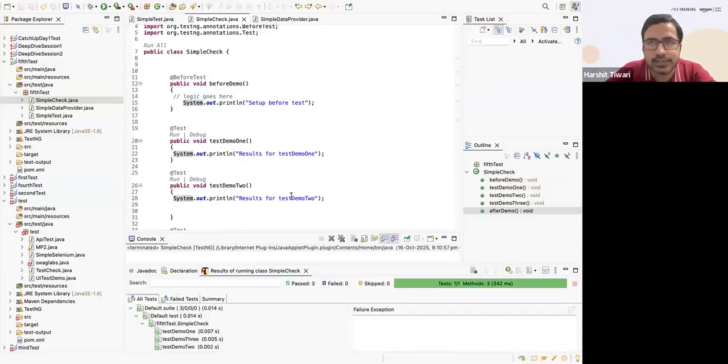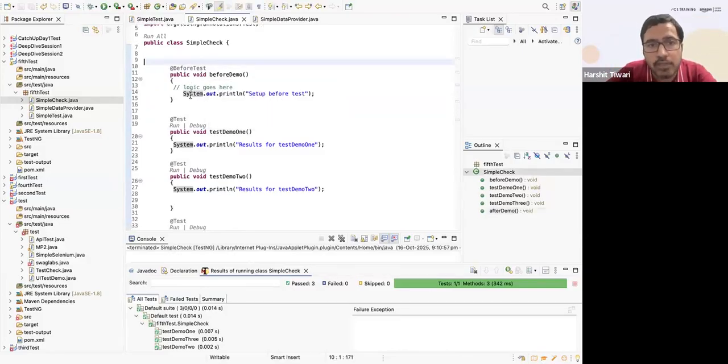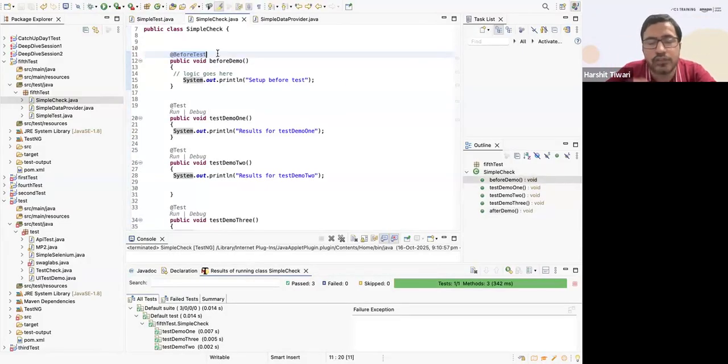Details of this we'll discuss in our hands-on TestNG, because right now the idea is not to do a hands-on TestNG. We are not actually doing the hands-on. The idea is to tell you from the code perspective what these annotations are, because if you just look at the theory, you'll not understand what these annotations actually are. That is the point. What are these annotations? These are known as annotations.